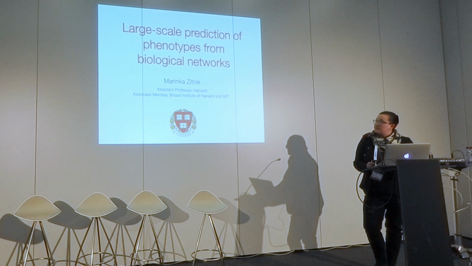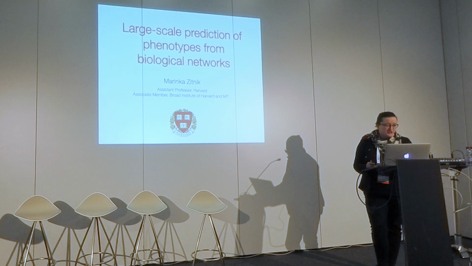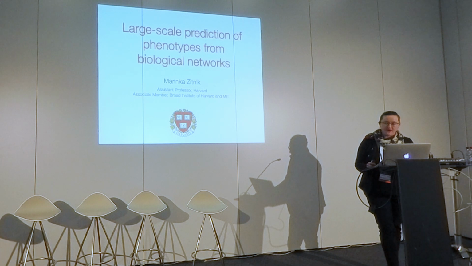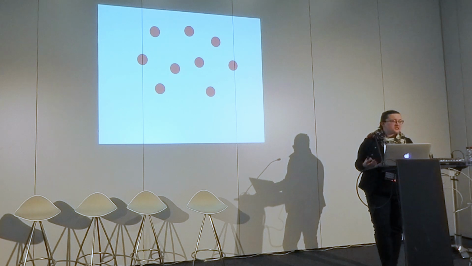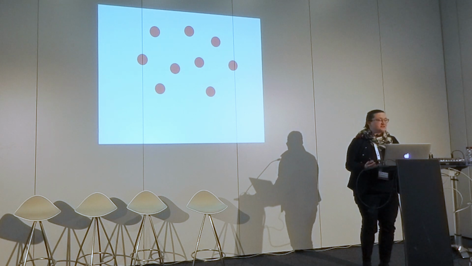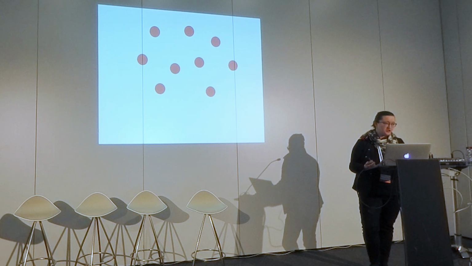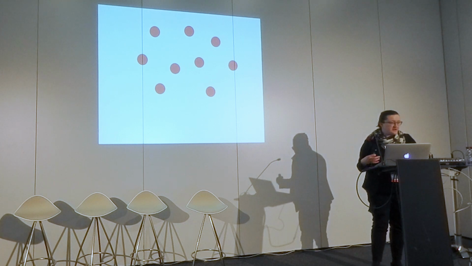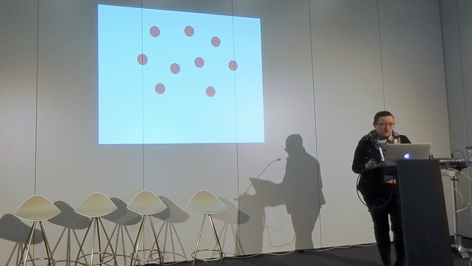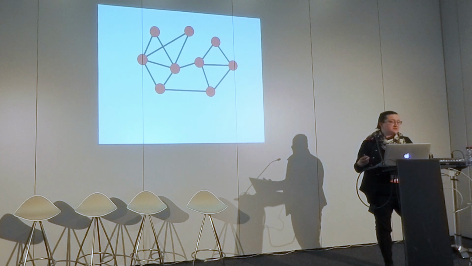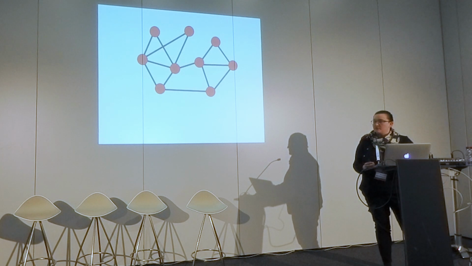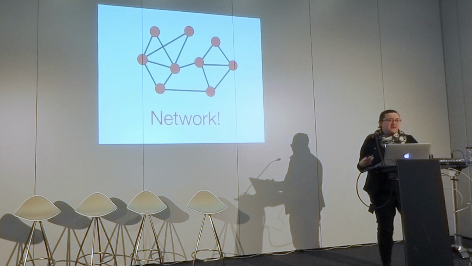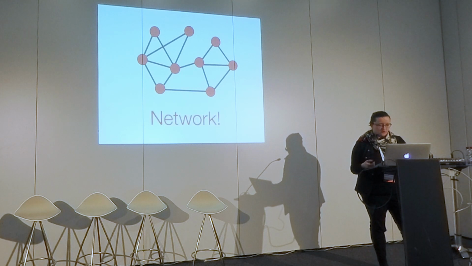So when I talk about biological networks or networks in general, what I have in mind are these complex systems that typically consist of very interconnected objects that interact with each other in some way. The way to think about that is that we have a system with a number of objects, say those red points, and those red points are connected in some way. They interact with each other, they depend on each other to achieve a particular goal, and that is something that we think of as a network or a graph, obviously.